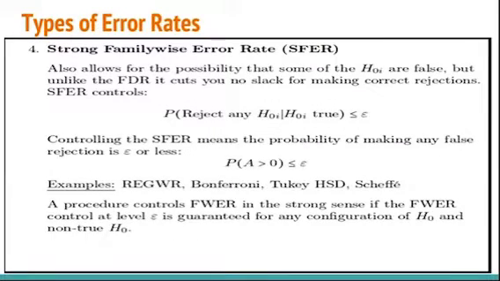Another one is what we call the strong family error rates. This is nice because Tukey, Bonferroni, which are very, very popular, and Scheffe are in this group. Look at that, strong family error rate means an adjustment has been made. I'm actually going to tell you the difference between the Bonferroni and the Tukey. Let me start with the Tukey. The Tukey is based on the studentized range distribution.